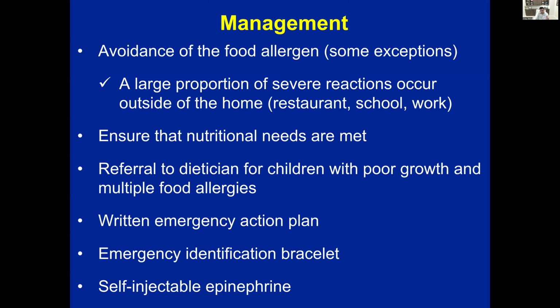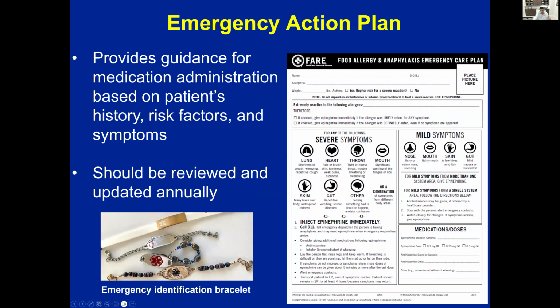And you need to tell them if you're having anaphylaxis, you need to give epinephrine. It's given IM, in the thigh. Many times we also recommend having a little bracelet just to identify that, yes, I'm allergic to this food, this food, this food. This is an example of a written action plan. It tells you IM, how much epinephrine to give, and then if you want to give antihistamines, if you want to give steroids, that's also fine.